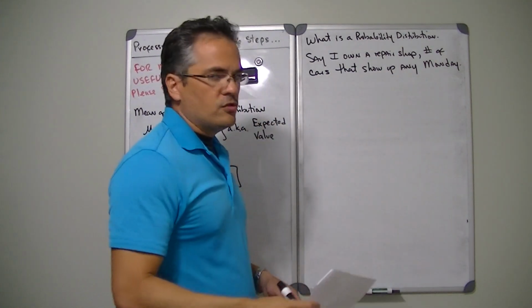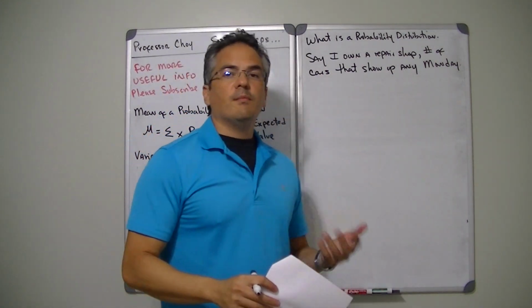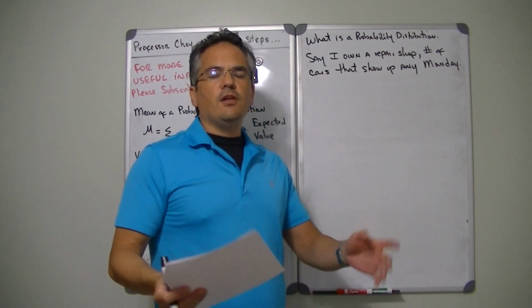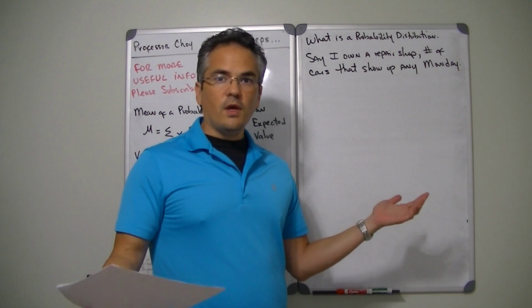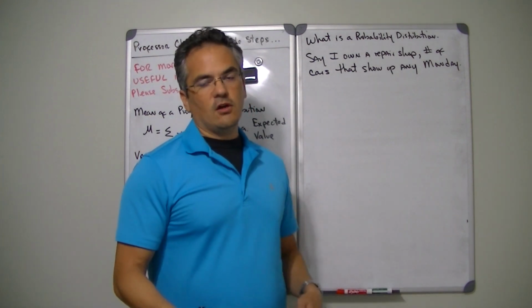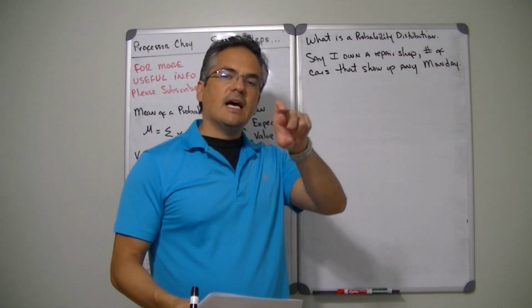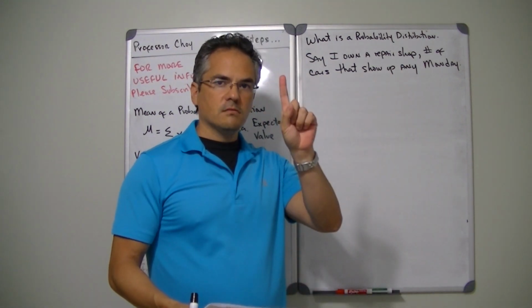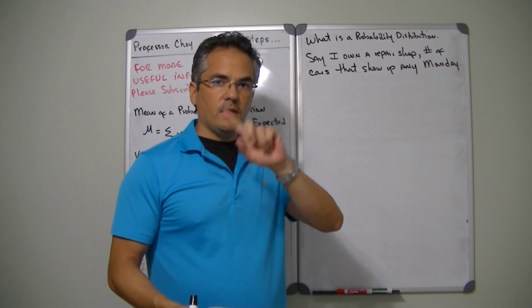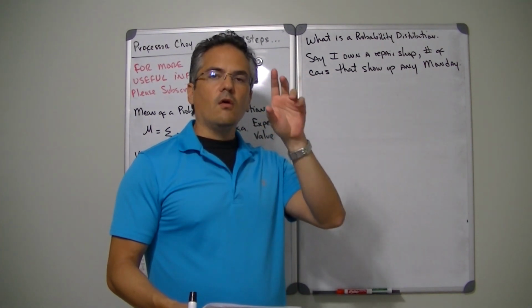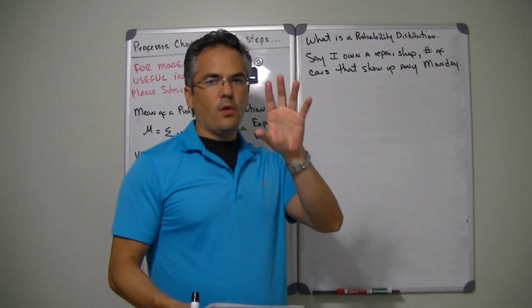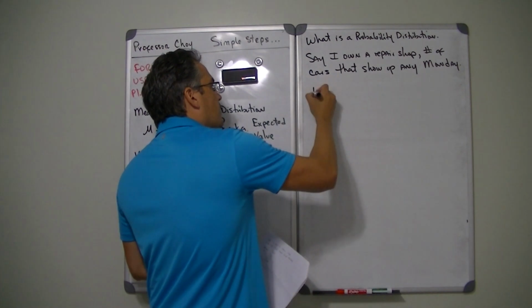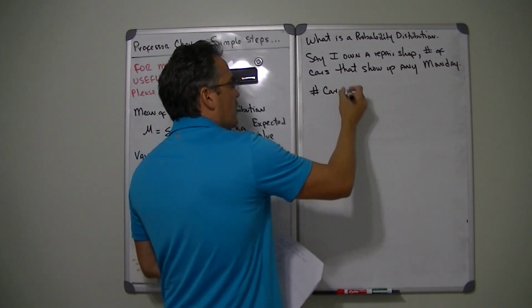Alright, now in order to be able to find a probability, by the way, remember you have to count the amount of cars for a certain amount of Mondays. So let's say you will take, I don't know, 20 Mondays and then count the amount of cars that come into the shop, and then you will translate that into a probability. So if there were 5 times out of 20 where there was 1 car, then the probability of one car is 0.25. Alright? So number of cars that we observe and probability.